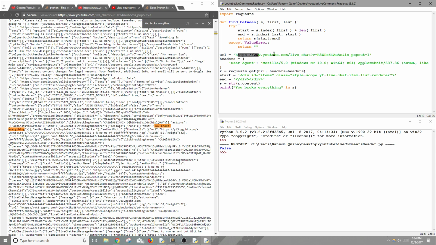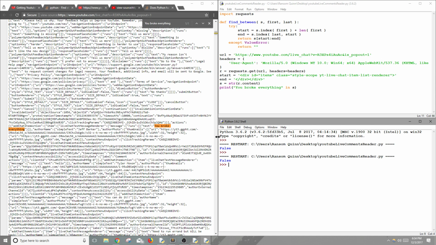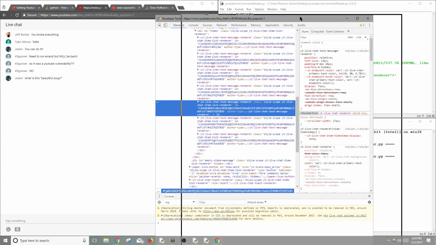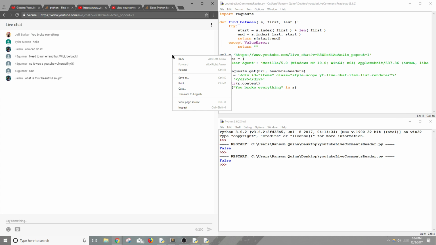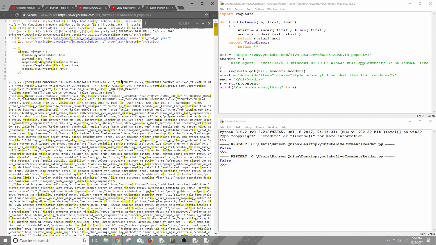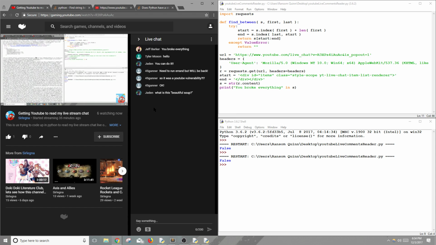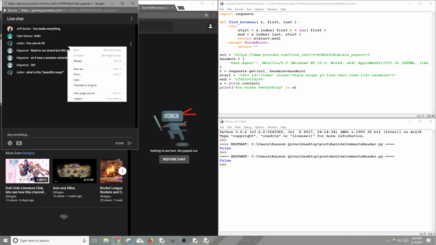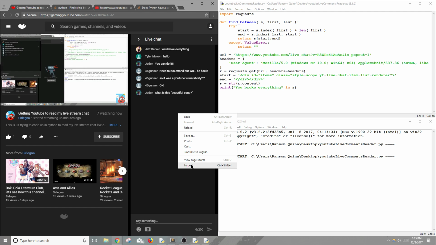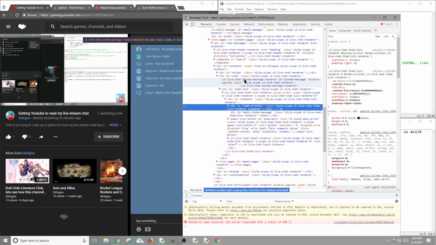Why does this not work? False. No, not true. It should be true. Why doesn't it? And I think this is where I got hiccuped when I was doing a practice run of this. They're doing iframes, I think. I think they're doing an iframe here. And that's why. Because I am not in the iframe. I think I found that out here. Did I pop this out? How did I find that? I remember it being in an iframe, and I'm trying to remember how I found that, though.